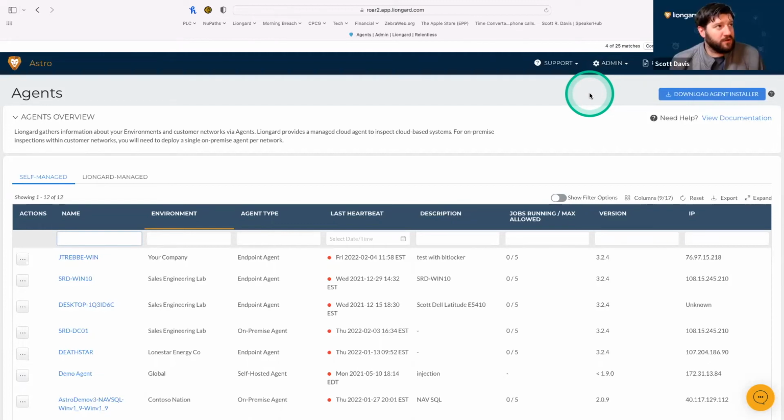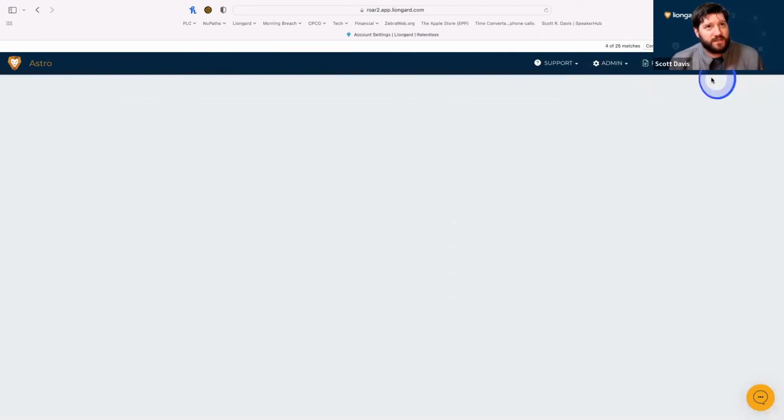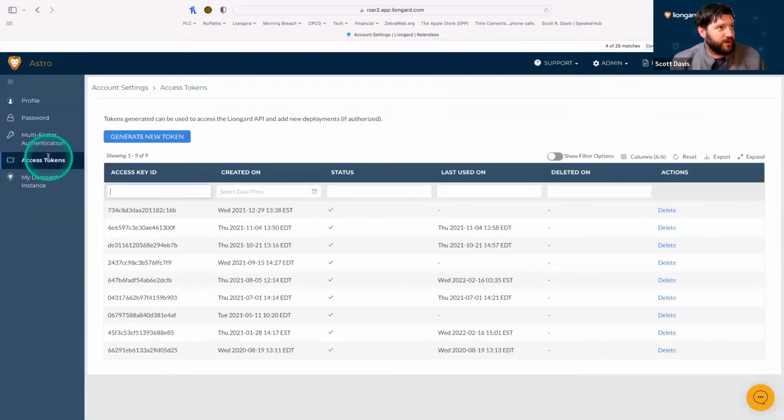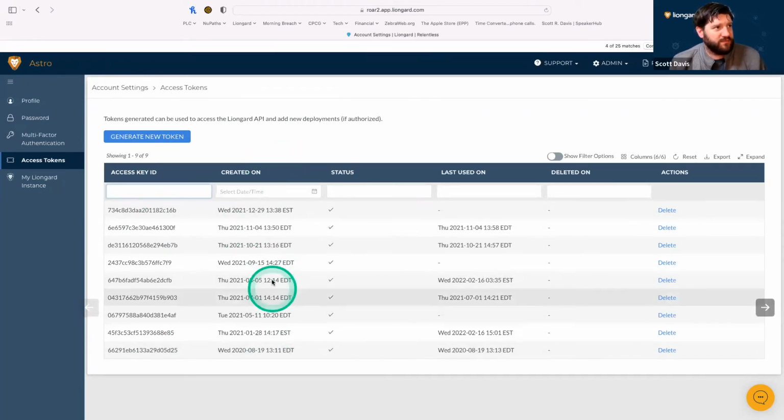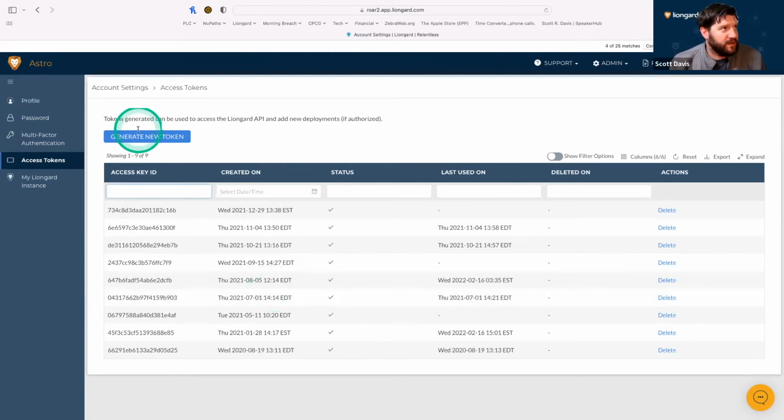Yeah, so when you go to deploy an agent, you come in here and download your agent, Windows or Linux. But you'll need to go into account settings and create one of those access tokens. It's going to have a public access key as well as a private access key. The private access key, again, you're going to lose visibility into once you leave the screen. That's pretty much your username and password that Liongard identifies as your API, and that's what allows the different systems to connect back in.